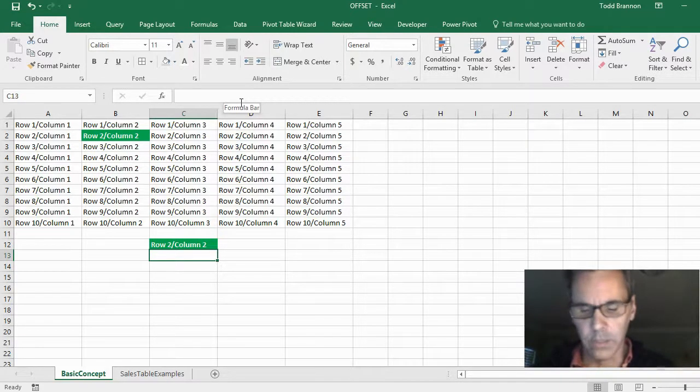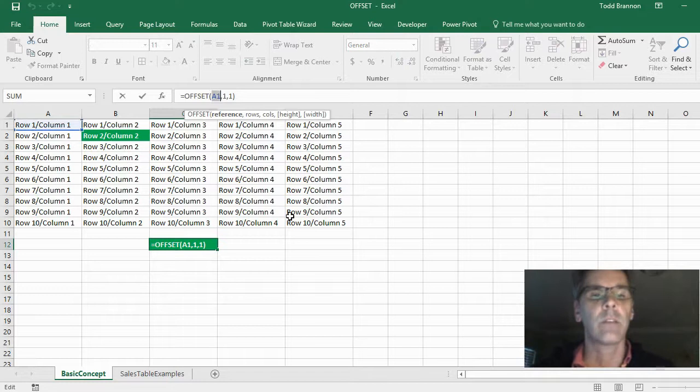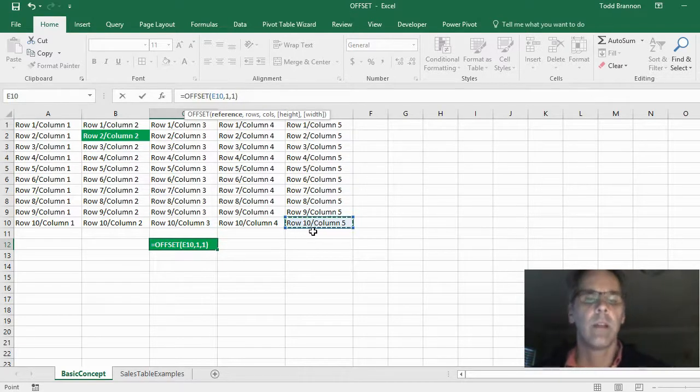Let's look at a situation where we use, say for instance, cell E10 as our reference. So I'll double click on that A1 real quick, make things easy, highlight that, and I'll go ahead and click on cell E10, and that replaces that. As I was telling you before we got into this, if you were to select cell A1 and you were to put any negative values for your arguments, you're going to get an error because you can't go up any rows or to the left any columns from A1.